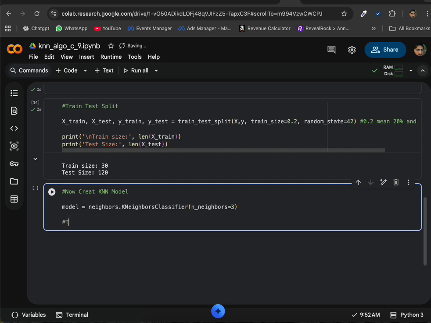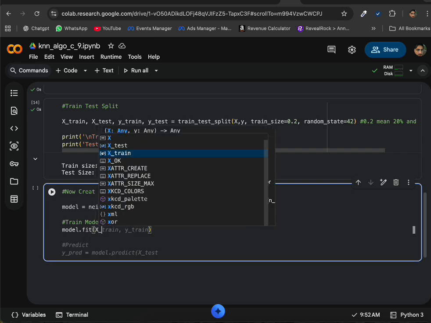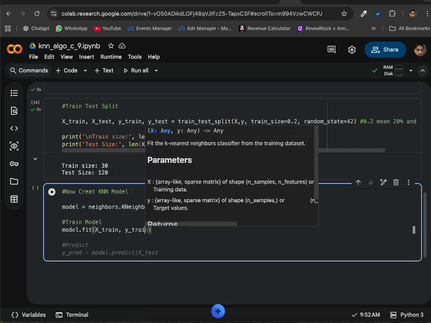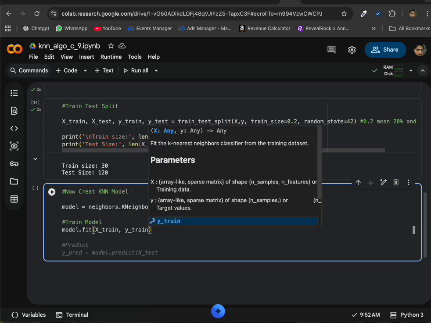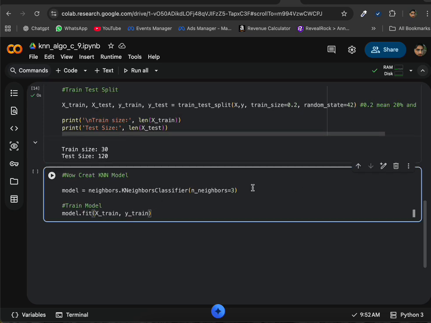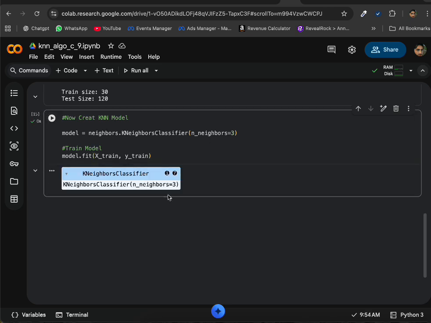It's like asking your three closest friends what the answer is. Majority wins. If the majority answer yes, yes will win. If the majority say no, no will win. So now train the model: model.fit(X_train, y_train).